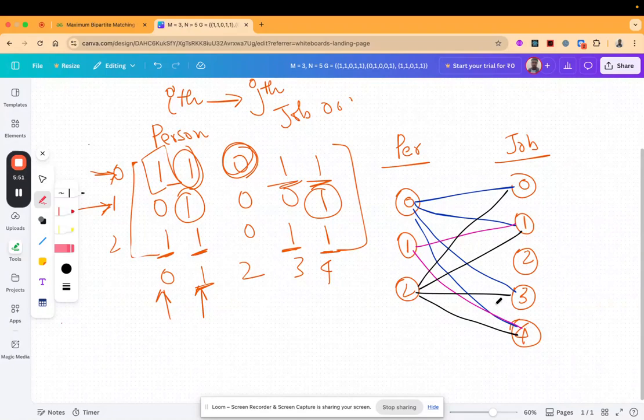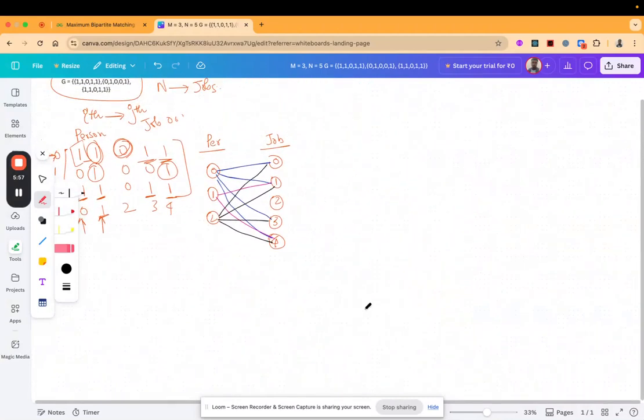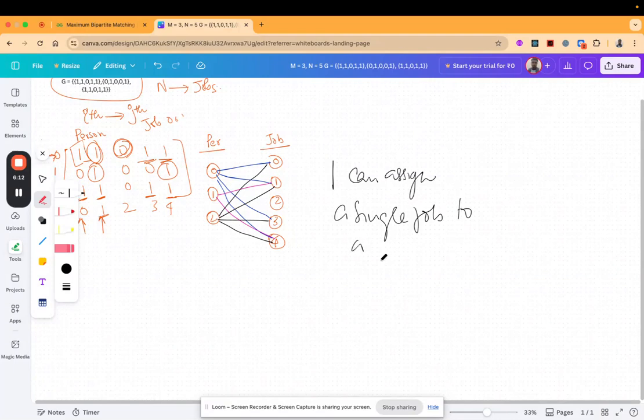Now here some constraints are also given. I can assign a single job to a single person. That means if I assign job 0 to person 0, I cannot assign job 0 to person 2 though he is also interested.